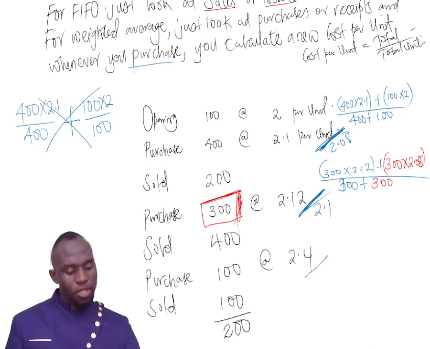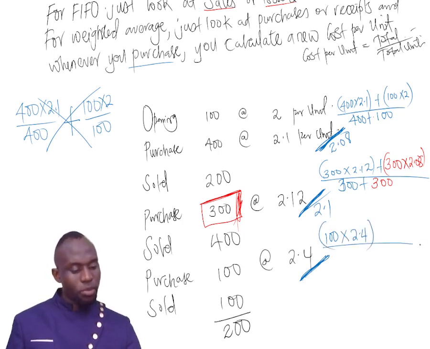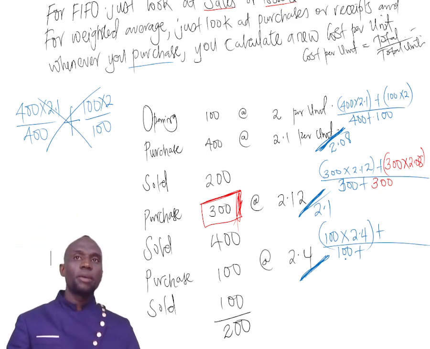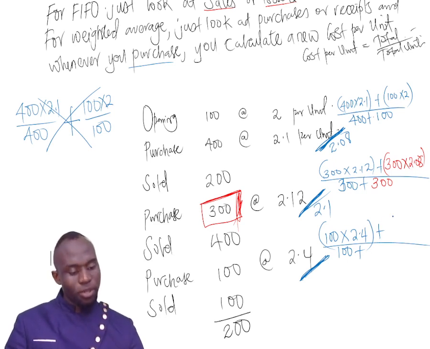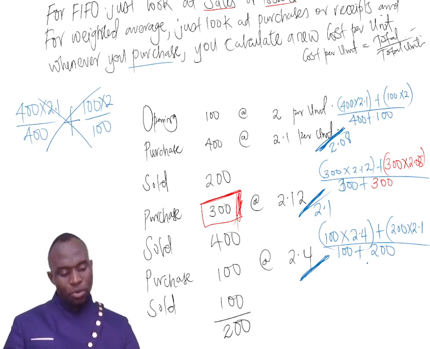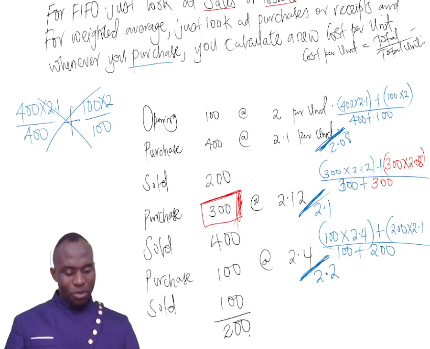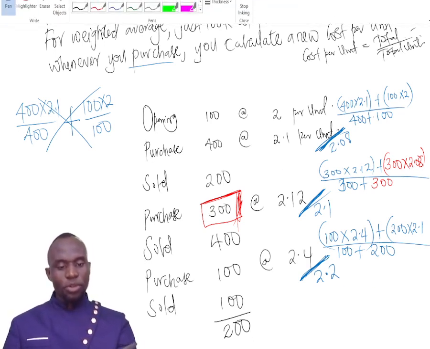So finally, you can first pause me and you try and calculate the last cost per unit. Okay, but it is this. It is 100 times 2.4. So you start with what you've received. But before you got this 100, how many units were left up there? So if you work out how many units were left, it would be 200, just the units, then times the last cost per unit, which is 2.1, divide by the corresponding units, 200. And if you work out that, you get 2.2. Now me, I first pause, I work out, I put the 2.2. Okay. Now the question is finished.